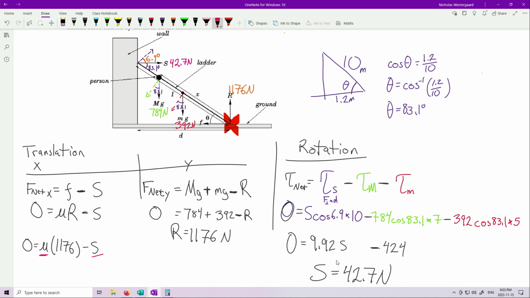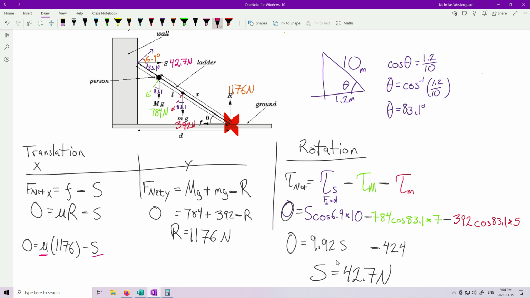I would actually always recommend starting with translational equilibrium, because you don't need to choose a fulcrum there. It's just net forces. Start there and then see what's missing. What am I stuck on in your translational equilibrium? And then use that information to choose a smart fulcrum for your rotational equilibrium. So that's what I would always recommend. Start with translation and then move into rotation after. And if translation ends up not getting you anything, well, you just lost a minute or two. Hopefully it's not that important.